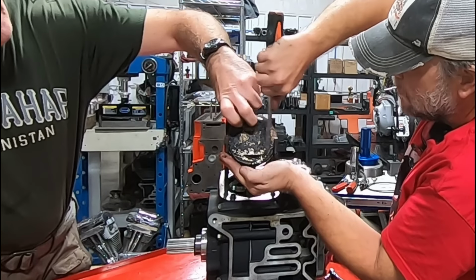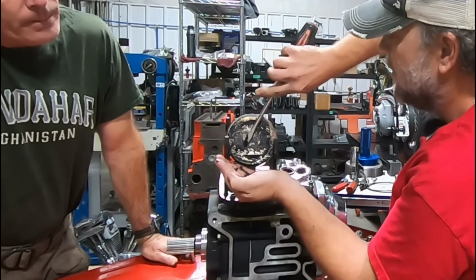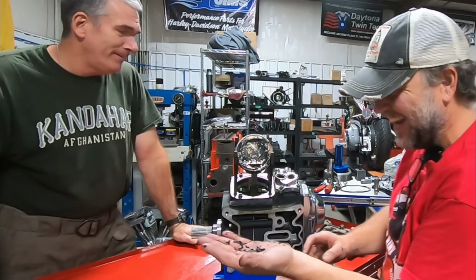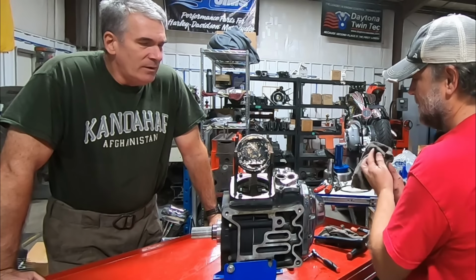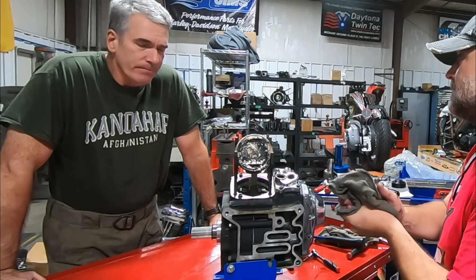Yeah, I don't even need that though. You know what? If we bead blasted, I bet we can reuse it. Go for it. All right. Look at that on the piston top there. Is that something? But again, you could tell this without taking things apart, just reading the plugs, right? Yes.